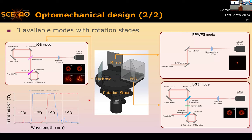For the LGS mode, it's a little tricky, but I'm using two polarizing beam splitters and one half-wave plate. Then I can have only two optical paths, so we can see only two near pupil images. Actually, by rotating the half-wave plate, you can change this to two far pupil images. But for the LGS mode, we don't use far pupil plane images.